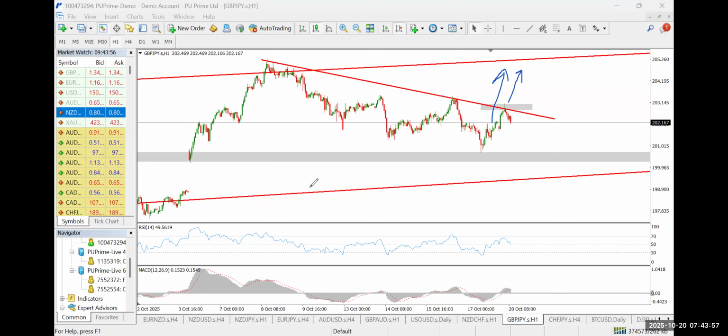So we are bullish on the GBPJPY, though the setup is not of a high probability like the ones I showed you. That's why I always encourage you to stick more with the ones I showed you. But then it's still possible we may see a buy on the GBPJPY. GBPNZD, EURUSD. Now, I've not talked about the dollar. I will talk about the dollar index last. So let me check GBPNZD.